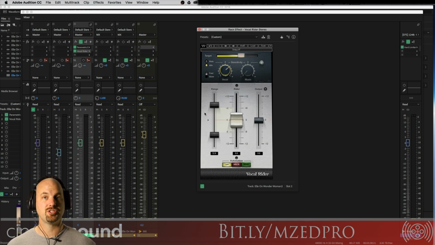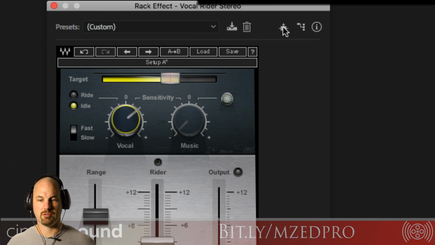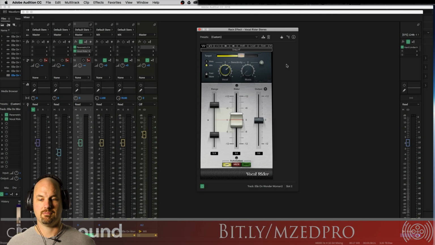And in Adobe Audition, which is where we are, we're going to be using the sidechain feature, which may not be apparent to you if you've never done this before. You can see if your plugin is sidechain aware when you look up here and see this cool little robot-looking thing. That's actually an indicator that your plugin is sidechain aware and that Audition is able to use it that way. So we're going to click on it.